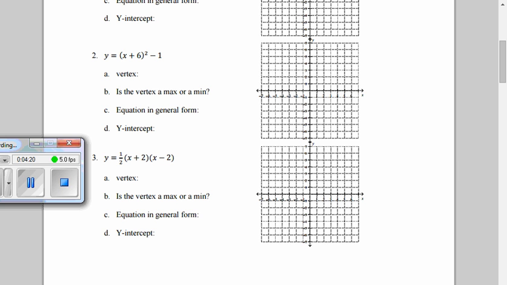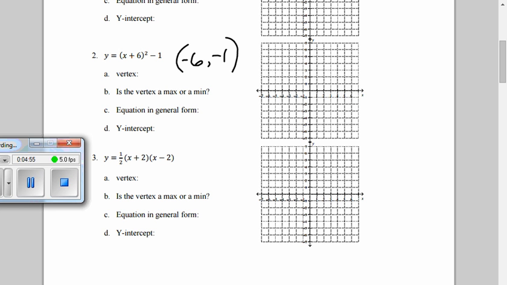Okay, back to the recording again on number 2. We're going to find the vertex. Well, it's just sitting right there. Did you remember that it was negative 6, comma, negative 1? A lot of times people forget that and think it's positive 6, but the stuff on the inside you can't trust. Another way to say it is when you stick in a negative 6 in the equation, that's how you get the negative 1 to come out. The negative 6 here all cancels, and it turns into y equals negative 1. Okay, so anyway, negative 6 comma negative 1.